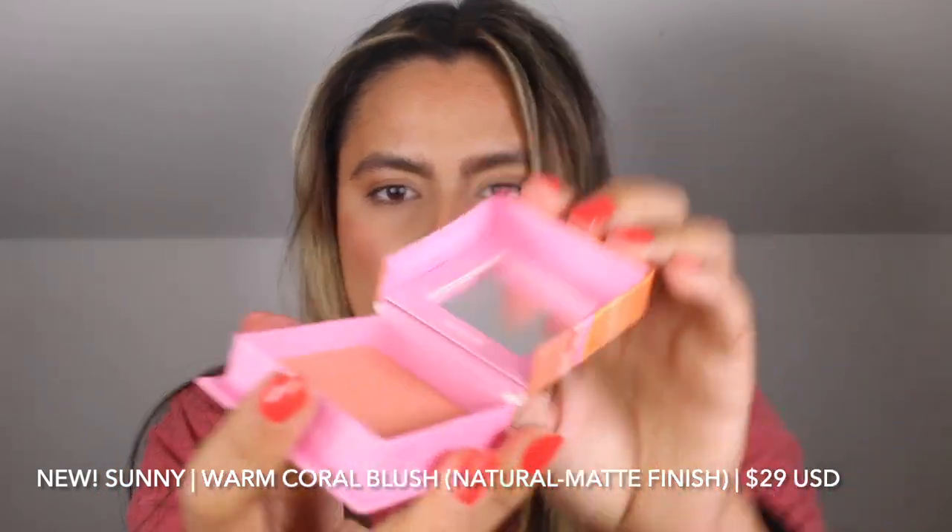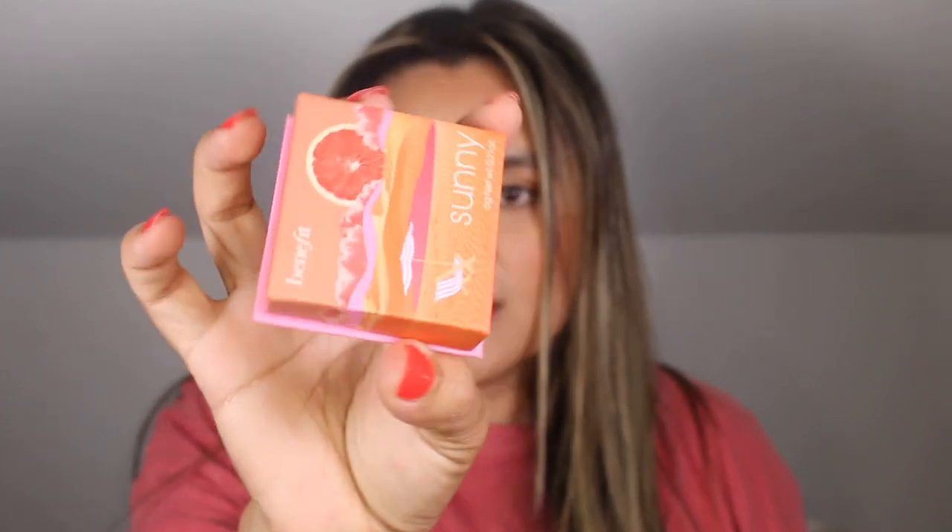This is the regular Benefit packaging. For some reason it feels a little more compact than it used to. You get 0.21 ounces or 6 grams for $29. These blushes are available at Sephora and Benefitcosmetics.com. They have 10 new shades — Silky Soft Ultra Fine Powder Blush. I have been a fan of the cream blush since about 2020, but powder blush was my go-to for years, and this shade is just beautiful.